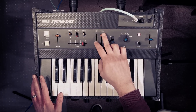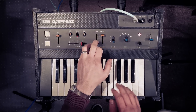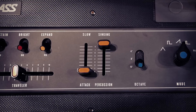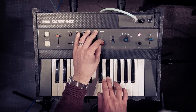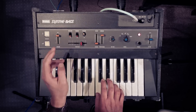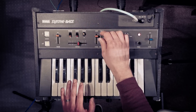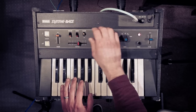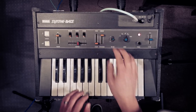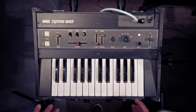And then we've got this envelope here. We've got attack to slow — so this is the attack phase, it softens off the attack but it's not crazy, just a little bit. And that works with the percussion to singing, which is the decay phase. And then that works in conjunction with the sustain over here, so that gives you a little bit more control. And then we've also got this expand switch, which you can hear is envelope mod of the filter.